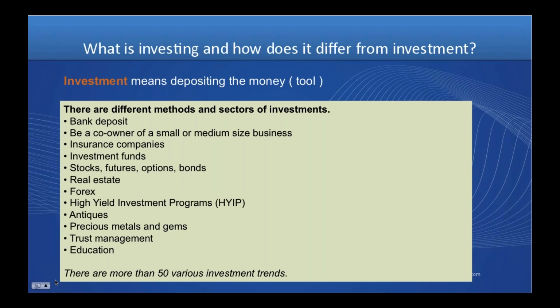But there are different investment tools such as bank deposit, being co-owner of a small and medium business, insurance companies, investment funds, stock, futures, options, bonds, real estate, forex, hypes, antiques, precious metals, trust management, education, and so on, and so on. I guess for what we're doing today with you guys, we invest our money and our time into education. So it should be number one on the list, actually.